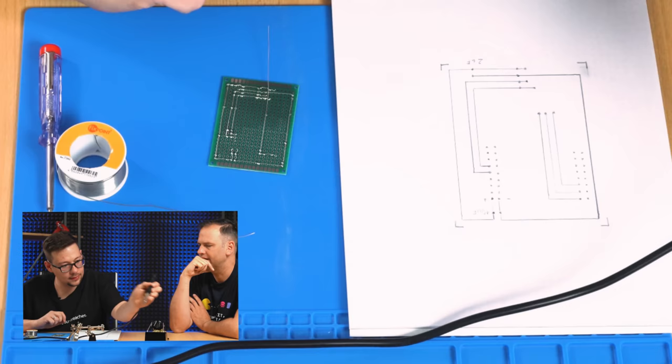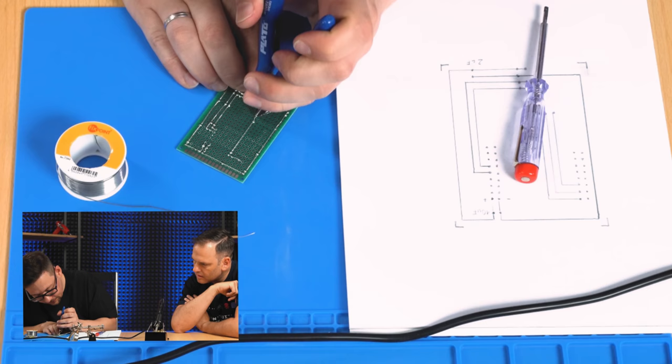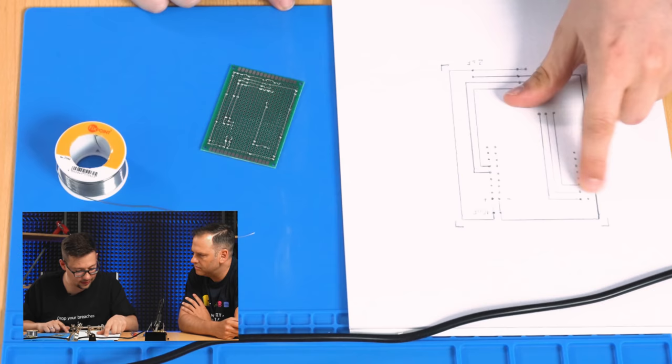And for the next one, we have a connection, so we take the screwdriver and bend it a little bit around. We cut it. Okay, that's all. We'll do that for each of those. Yes, we have to do this for this line and this line.